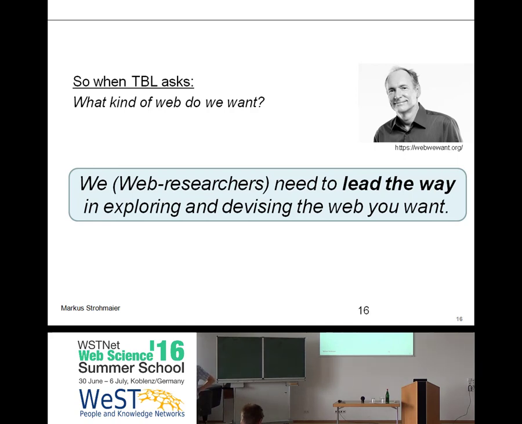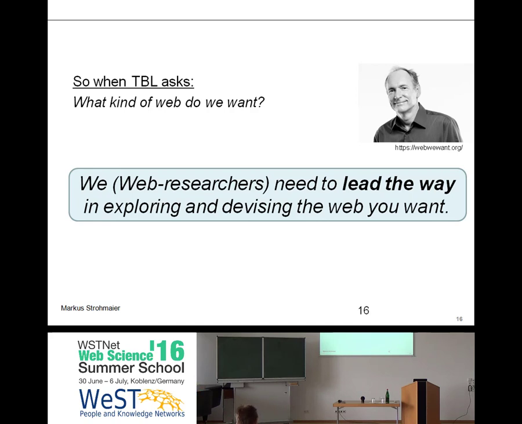In the current situation, as a researcher, if you want, for example, to study discrimination on Airbnb, what researchers often have to do is violate the terms of service of these websites. Sometimes the terms of service actually prohibit the kind of data collection that is required for doing that analysis. One colleague from the US, together with the ACLU, which is a civil rights organization, just sued, I'm not sure who the target of this lawsuit was, in order to reestablish the right of scientists to study these issues.